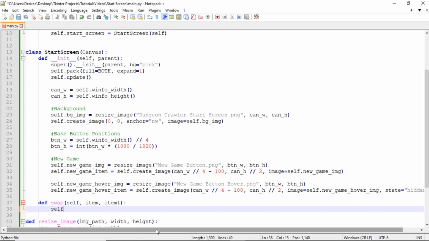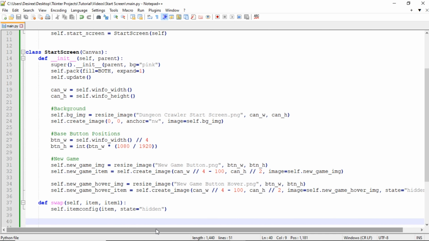So we're going to do self.itemconfig. For the first item, we're going to hide that item, so we'll set its state to hidden. And then self.itemconfig, the second item or item1, we're going to show that one, so we'll set that one's state equal to normal.